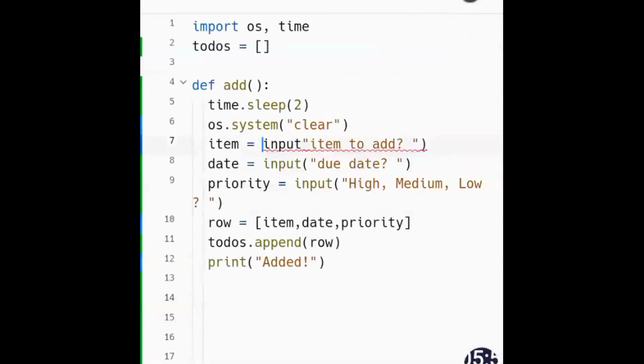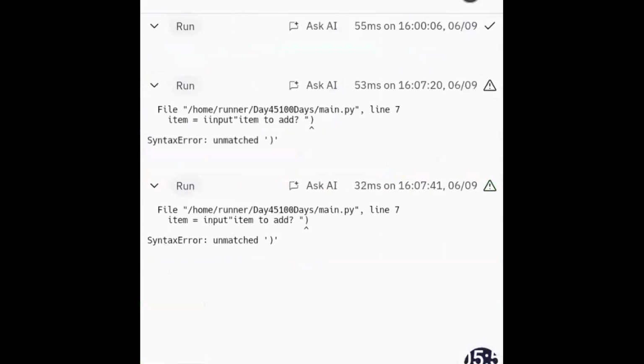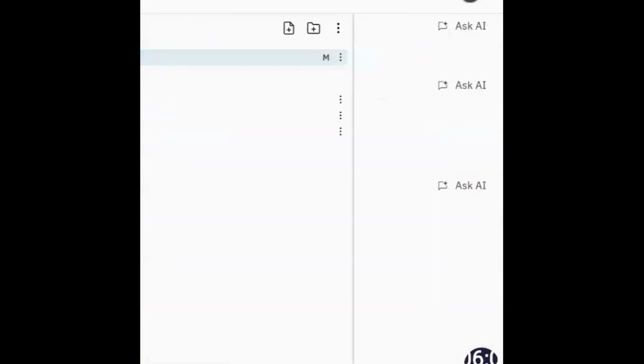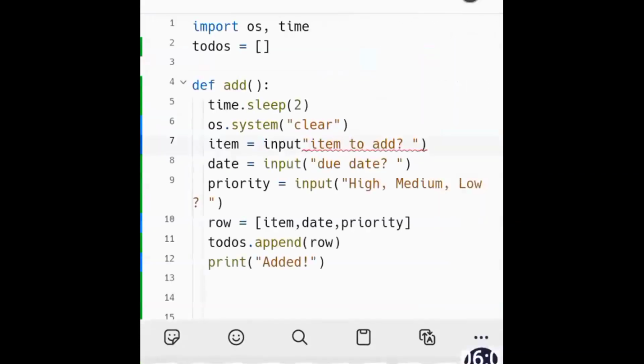Yeah, there was some typo, sorry. Instead of input, I put a double I. Okay, just testing out. The code will show the error even if you make a typo or an indentation error. Okay.